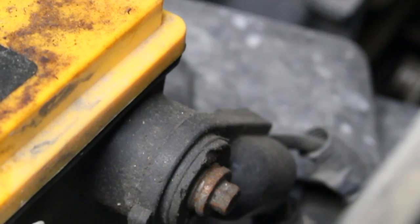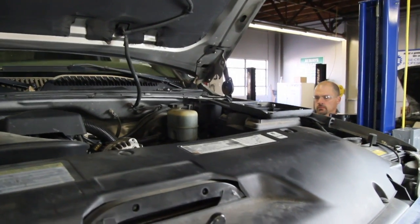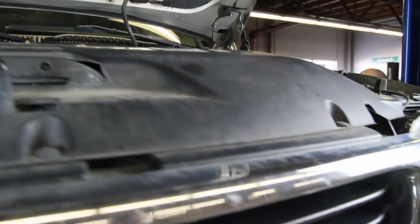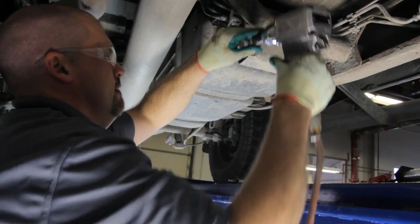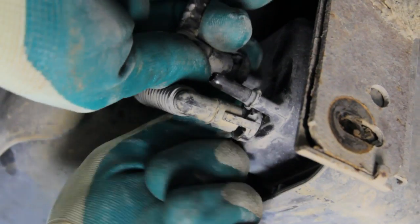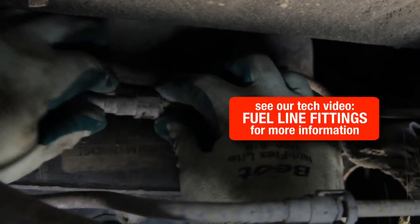Before we start the installation of this fuel pump, we're going to remove the negative battery cable. Now we will raise the vehicle in order to gain access to the fuel tank. Take the carbon canister off. That gains us access to the fuel line fittings right here.